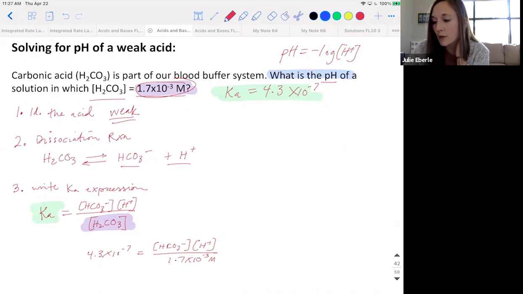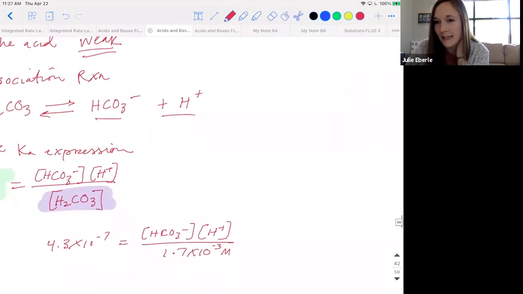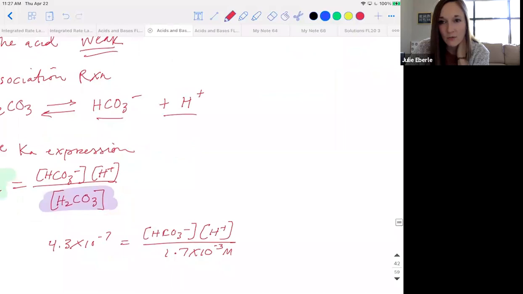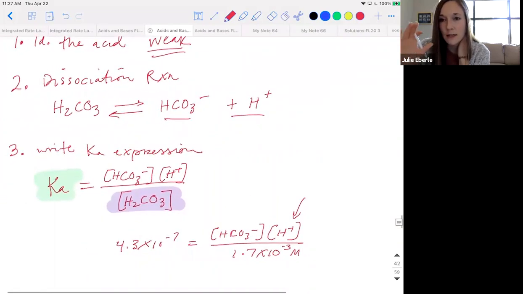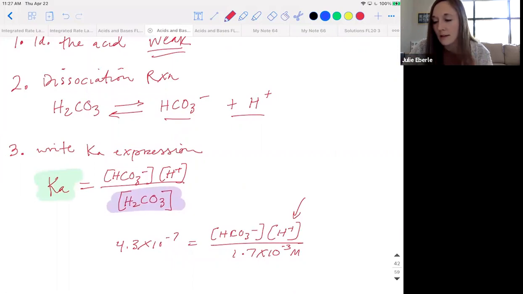So what portion of this equation here is going to allow us to solve for pH? This part, right? We want the concentration of H plus. Here's the one, you think of this as like some kind of a trick. It's not a trick, it actually makes logical sense to think, okay, anytime one molecule of carbonic acid breaks apart, I will get one of these and one of these, one bicarb and one hydrogen, right?